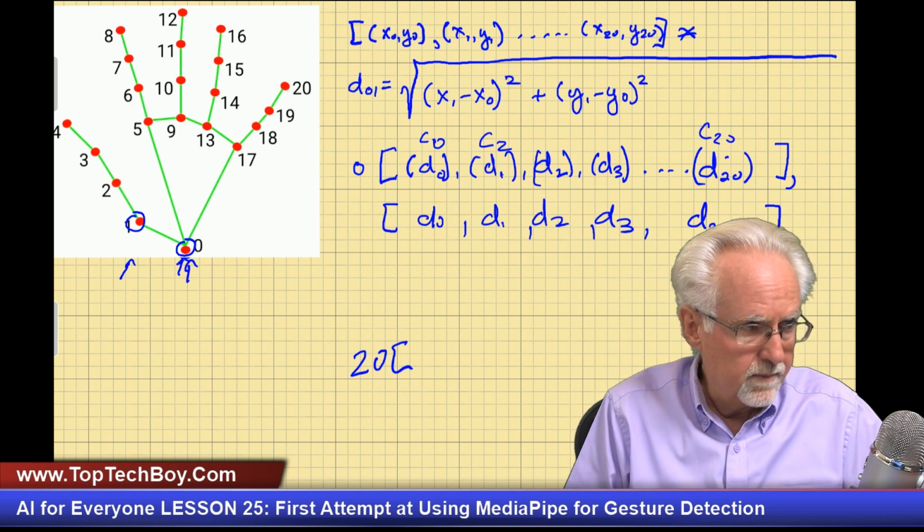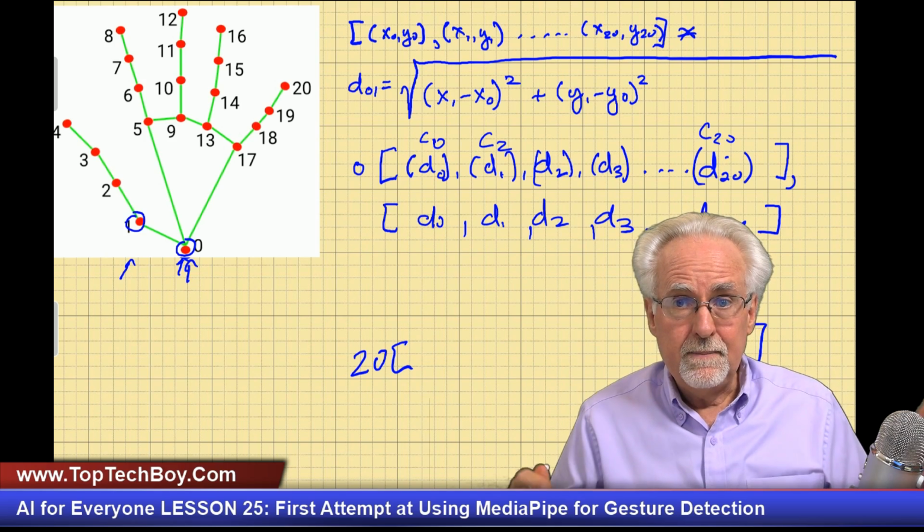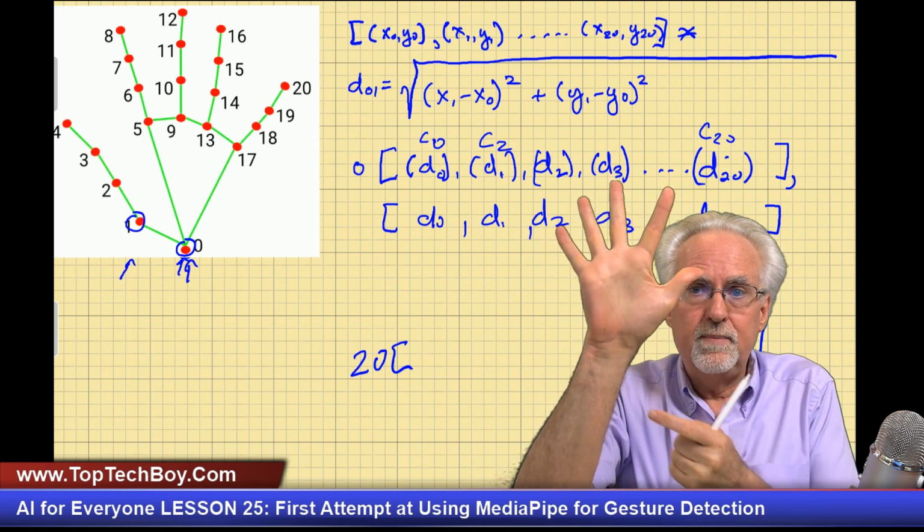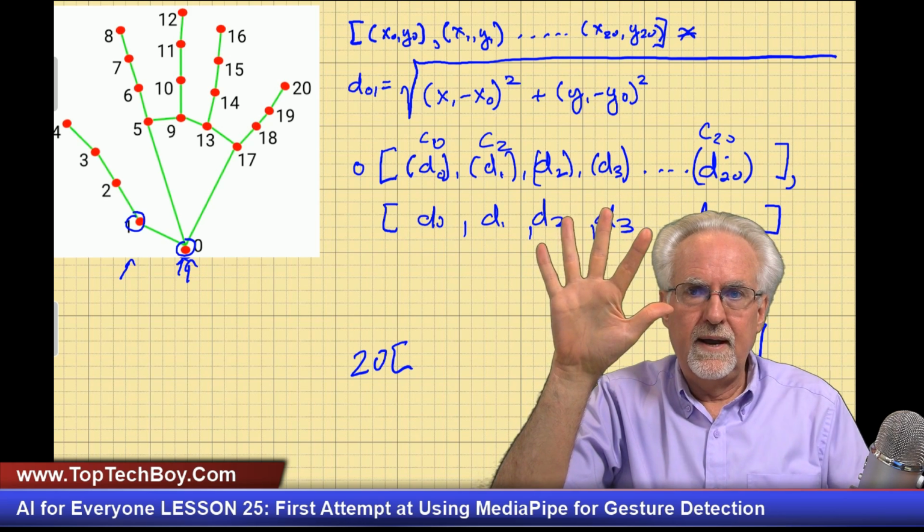So it's going to be a 21 rows by 21 columns matrix, and that is the distance between every point and every other point.